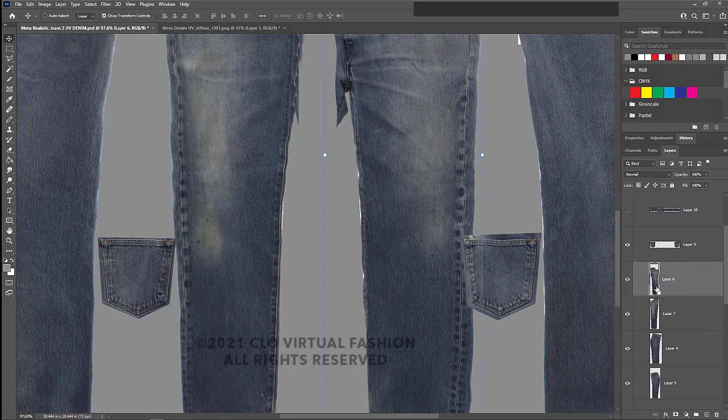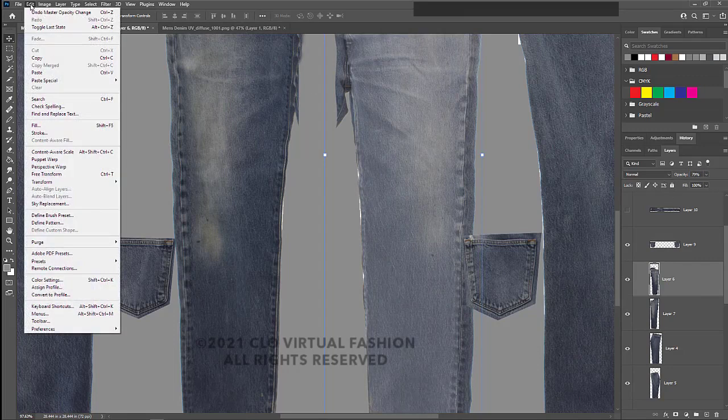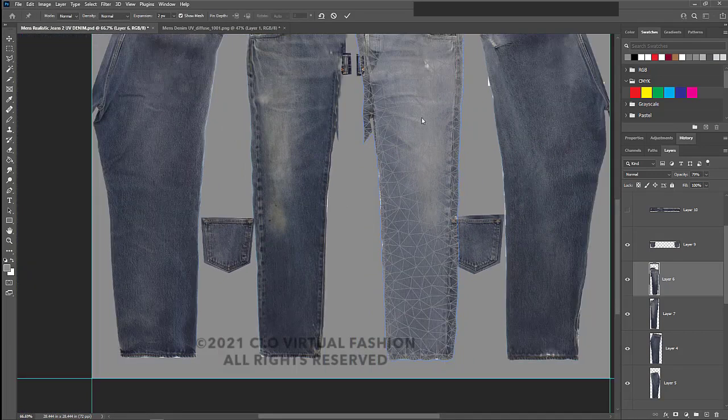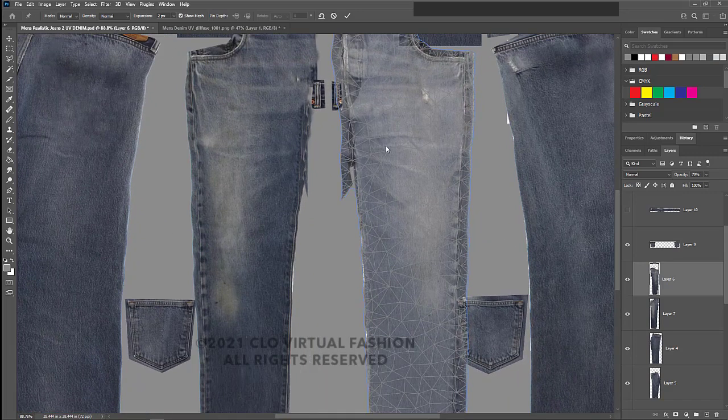If I select this layer here, which is this particular part of the leg, under the Edit menu, there is an option here that says Puppet Warp. What this does is when you select this, it turns your selected pixel imagery into a mesh.